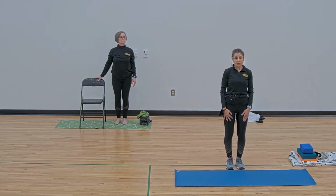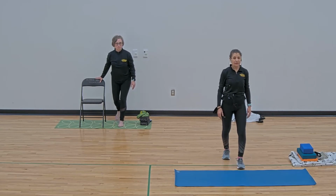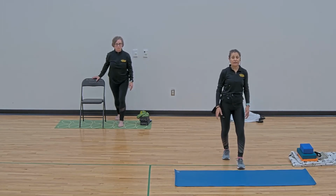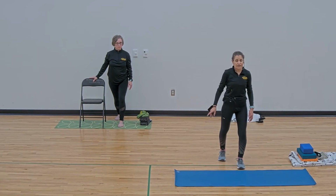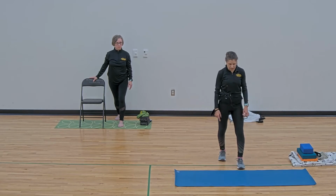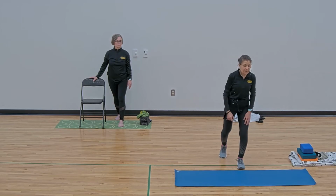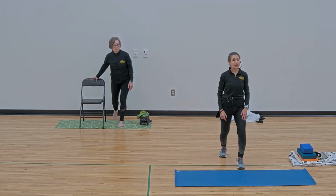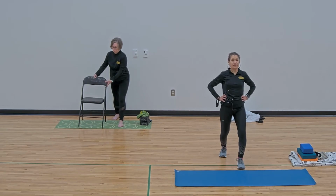You're going to keep your right leg forward, and you're going to take the left foot back just a little bit, not too far. Now, if you find that you're wobbling, you can use a chair or you can use a wall. But the trick is to keep your feet a little wider, so that I call it railroad track legs. And you can even take the leg back depending on how comfortable you are. Bring your hands to your waist and bend that front knee.